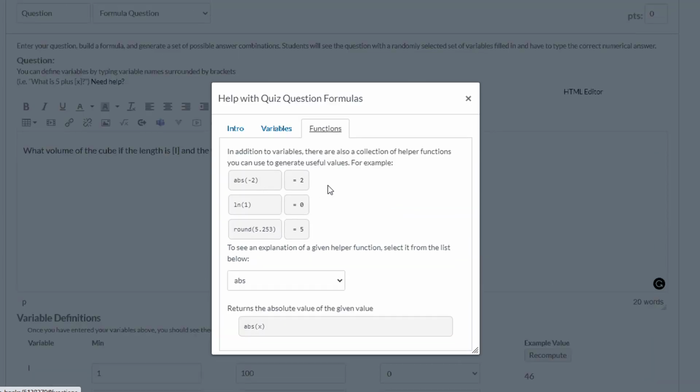They've got a list of like 100 different things, so you can use these in your formula. If you want them to find the absolute value of a negative number or any number, you can use this abbreviation, and the computer does recognize that. If the question is round this value to the nearest whole number, you can tell the computer that you're needing to round the x variable.